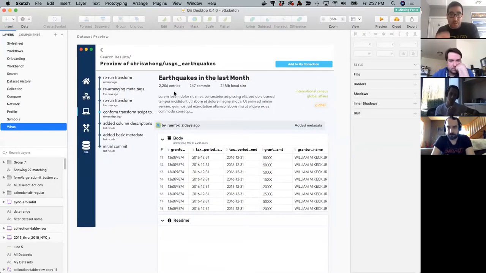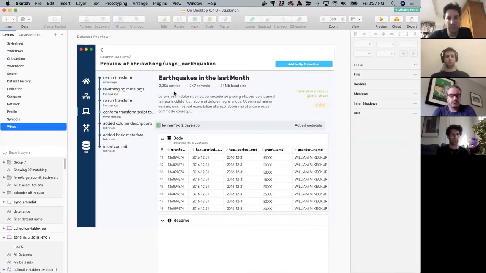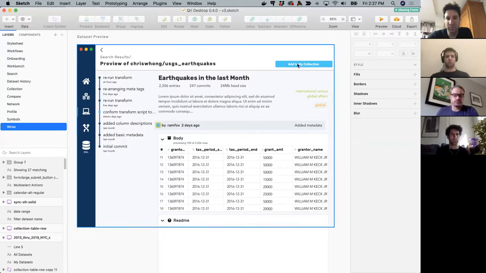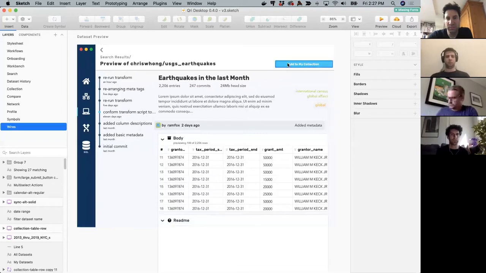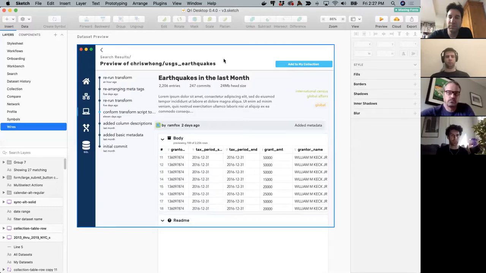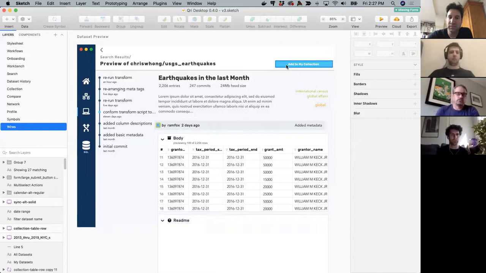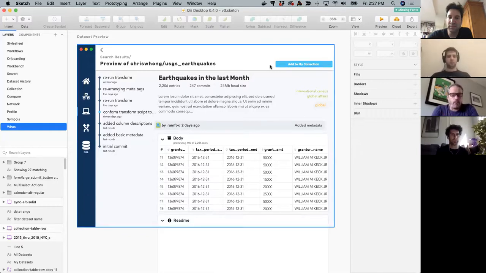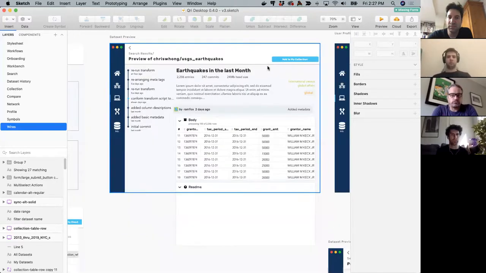And then if I click on a data set, then I end up on this page, this is a preview. So this is not on my machine yet, but this is where I'm looking at. I can look at the different commits on this data set. I can explore it a little bit without having to have the whole thing locally. And if I choose, then I can tap on this button up here that says add to my collection. And this is basically a context area up here for buttons that are specific to this type of route that we're on. So when you're looking at a preview, you should be able to do many things to it. One of them will be adding it to your collection. So that's what that looks like.